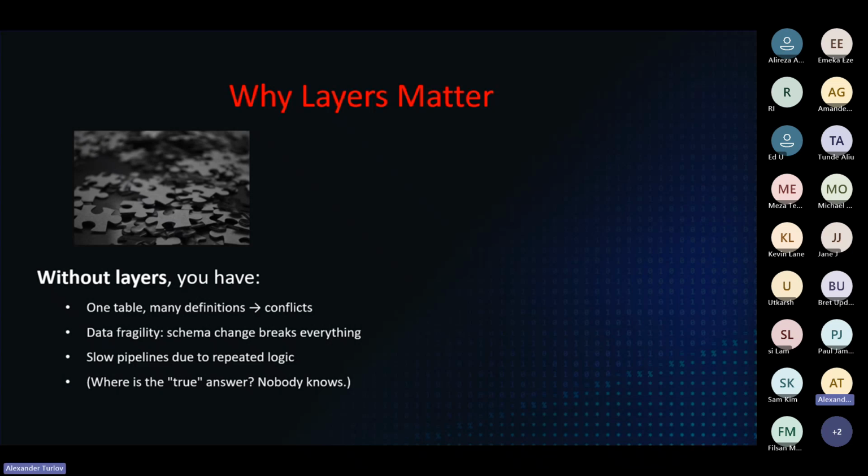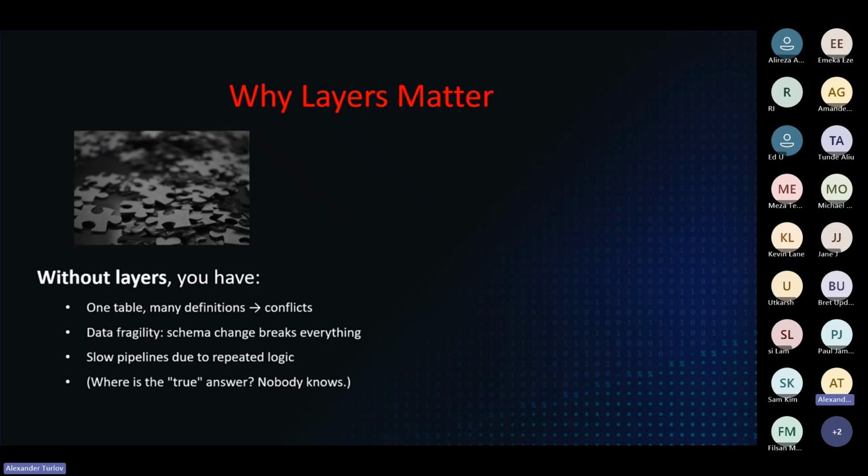And then the data that the first team lands changes, for example in structure. And all three teams are immediately affected. All the data that has been derived from the original data sources doesn't make any sense anymore. So we want to change that.